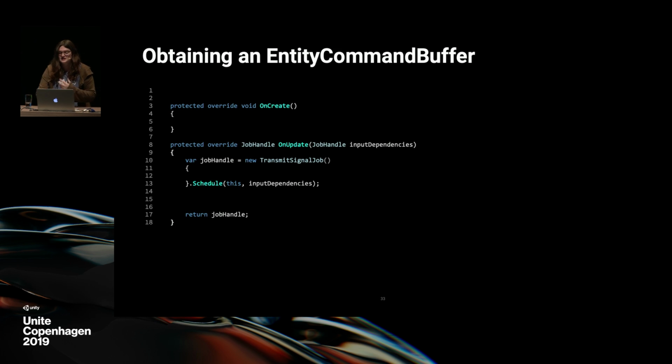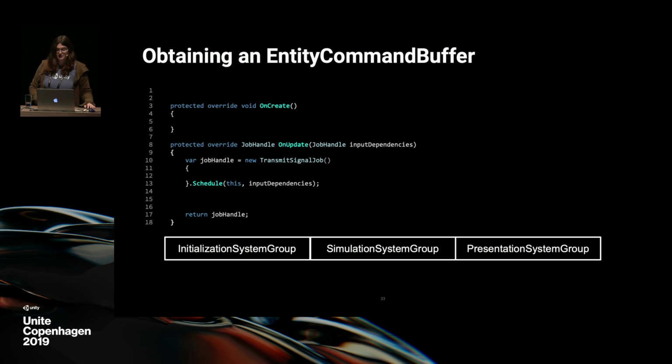Remember how I mentioned that entity command buffers need to playback? That means until playback, the component we added is not actually added. It's really important that our system opens the door after the component has been added. And so I find it really helpful when using entity command buffers to think in terms of the synchronization points that exist in our game.